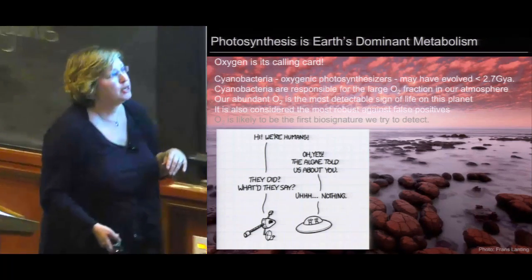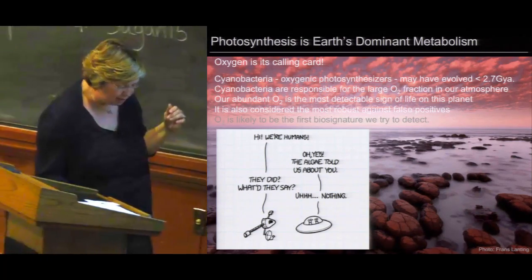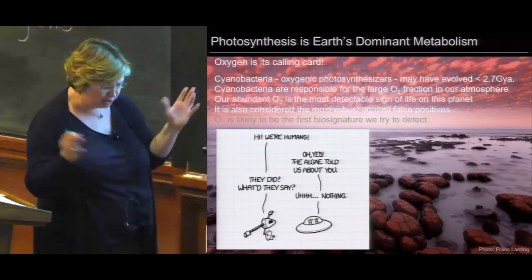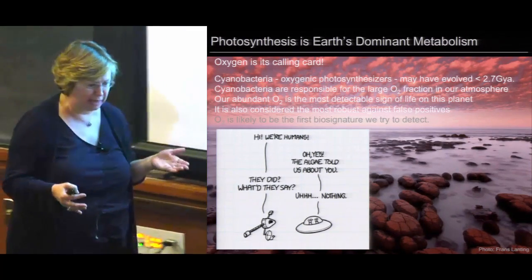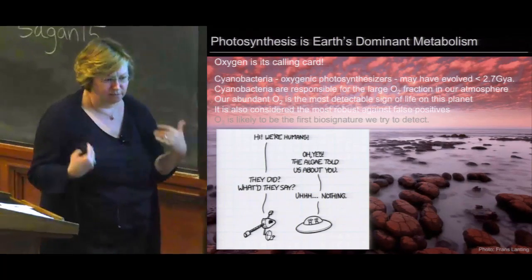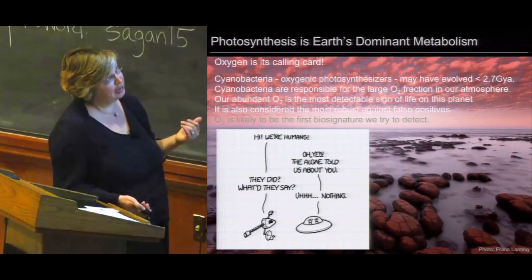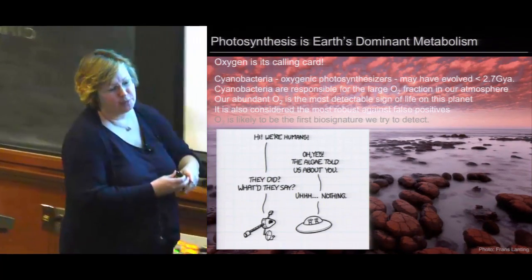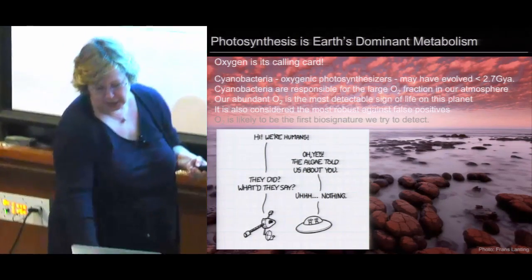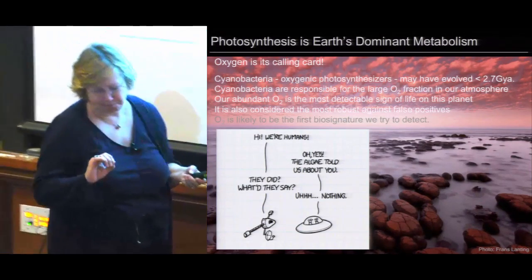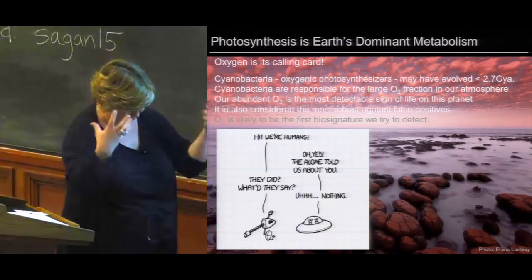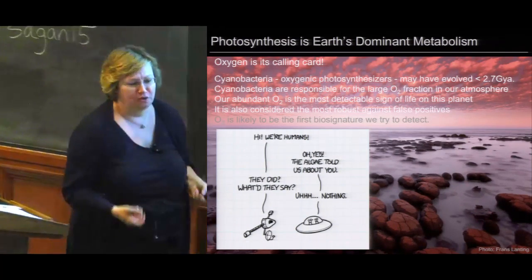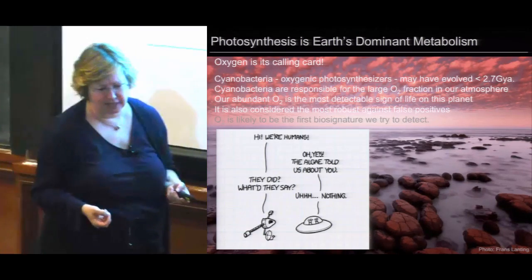I just want to get across the point that if you are a cyanobacterium and you and your billions of friends have been around for billions of years, you can severely modify the atmosphere of your planet. And in fact, they have done that, and you can thank them for the oxygen you're breathing right now. So oxygen is probably the first biosignature we're going to go after. And I just want to point out that a lot of people say, well, surely humans being larger, or elephants or whatever, would make a much bigger impact on a planet. But we don't. It's the microbes that will actually give us that signal.